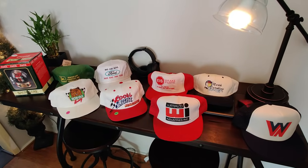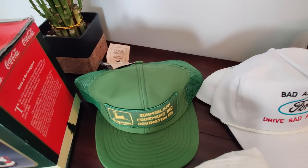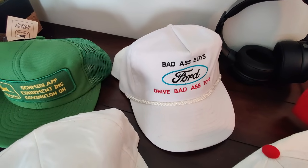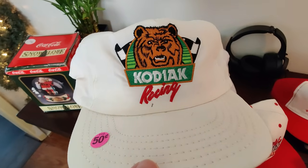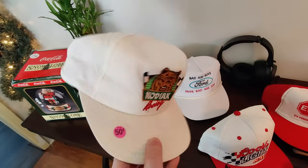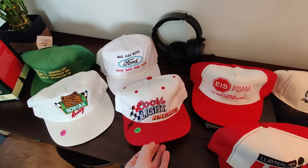Over here I picked up some hats — no absolutely amazing hats unfortunately. We got this John Deere hat which I was very excited about when I first saw it, but then I saw it had the location on it, didn't look like a newer tag, and the foam is crumbly inside. Since it has a business on it, it's not going to sell that great. Vintage Ford hat — looks like it's selling for about twenty to twenty-five dollars, so I'll probably price it twenty-five with free shipping. Here is a Kodiak racing hat — there's a nice green version of this hat that sells for a couple hundred bucks, but this one looks like it's probably a twenty dollar hat with the logo being white.